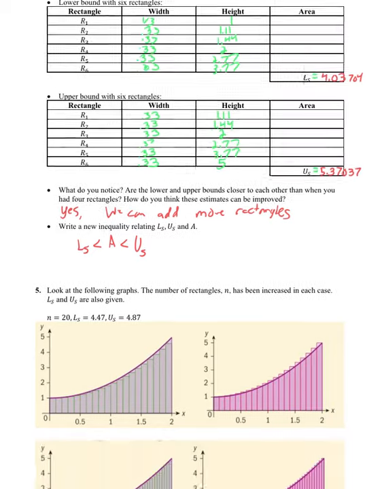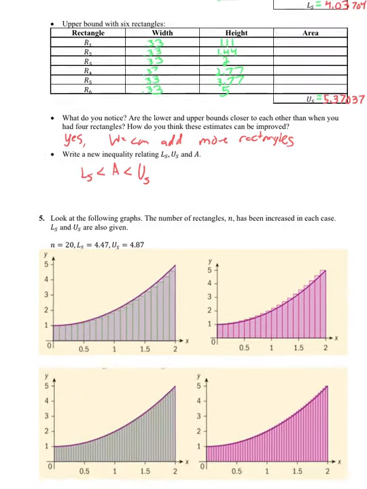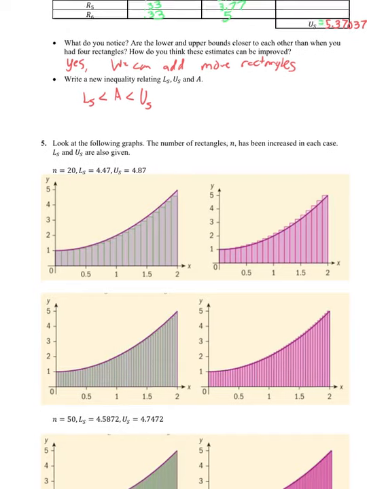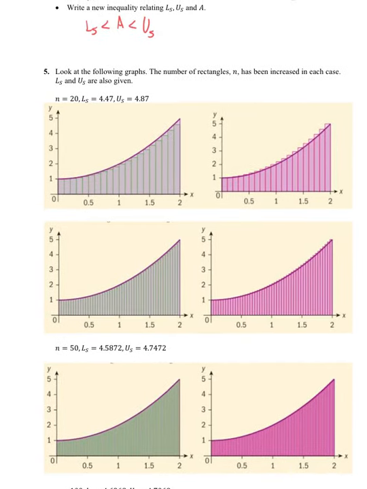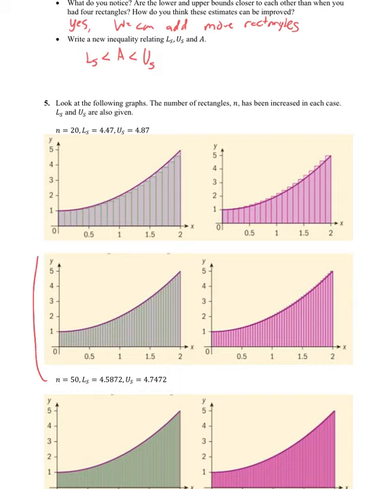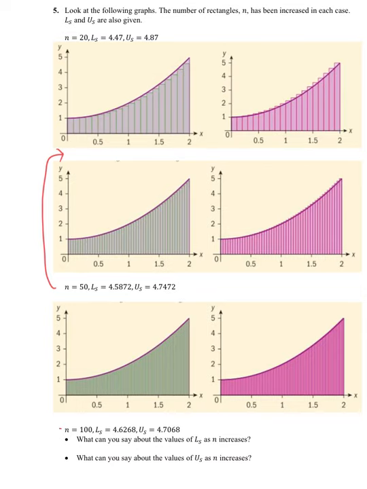And then the last part here, we give you the numbers and say, what happens when n equals 20? What happens when n equals 50? Whoops, this should be up here. This is the 50 right here. And then when n equals 100. So we have 20 rectangles. This is the lower bound. Here's the upper bound. We have 50 rectangles. Here's the lower bound. Here's the upper bound. We have 100 rectangles. I keep saying triangles, sorry. This is the lower bound. This is the upper bound.